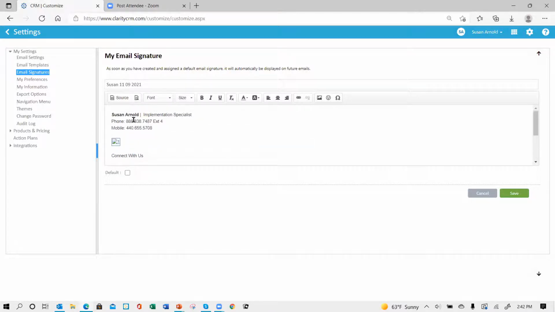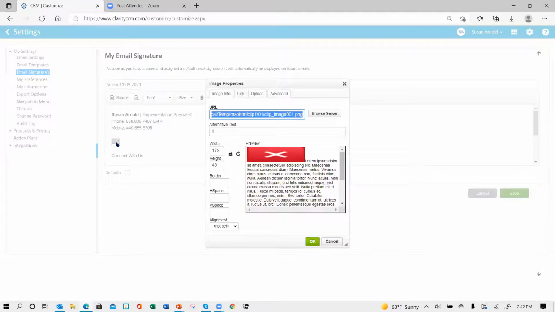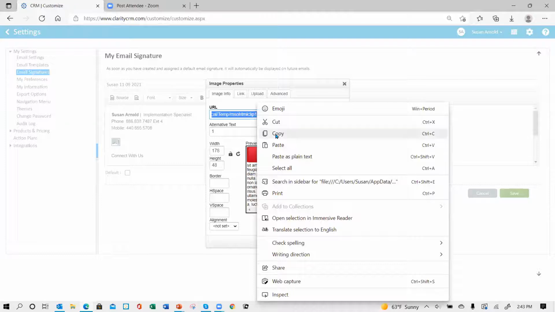Now, my text comes across, but then you're going to say, well, shoot, none of the graphics came over. Well, they did, but what we have to do is upload them to the server. So what you do is if you double click on the image, it opens this image properties window. Then the location of the graphic is right here. This is the path name to it because I have no idea where it's stored on my computer. I'm going to right click on this and copy it.